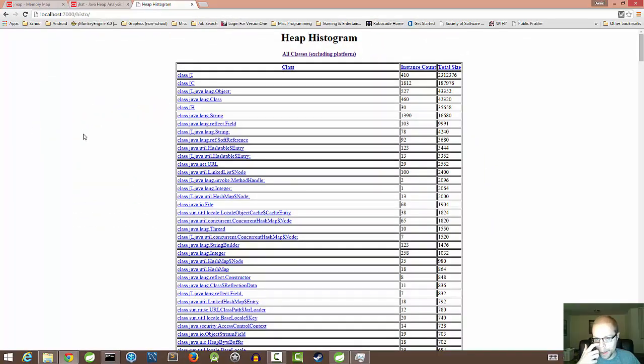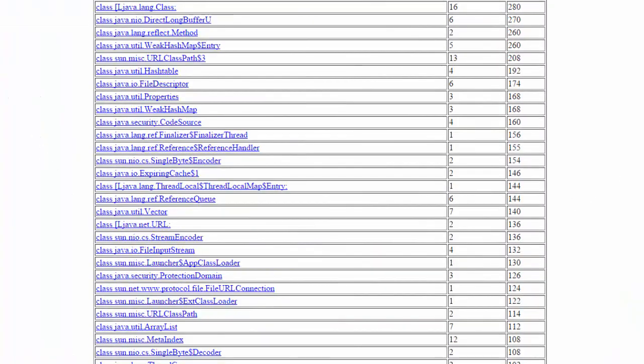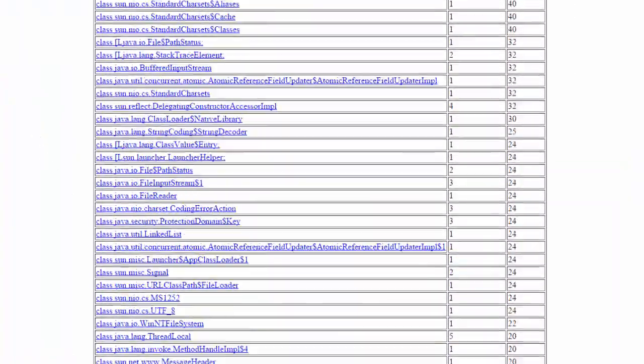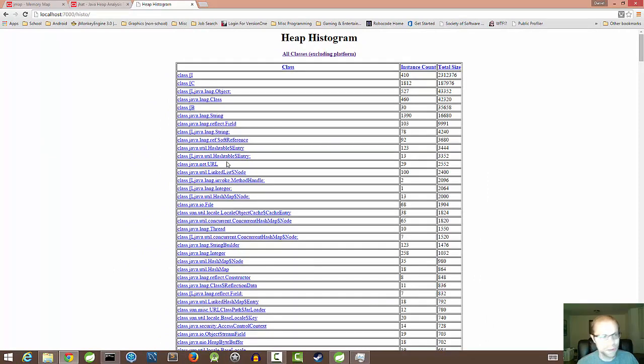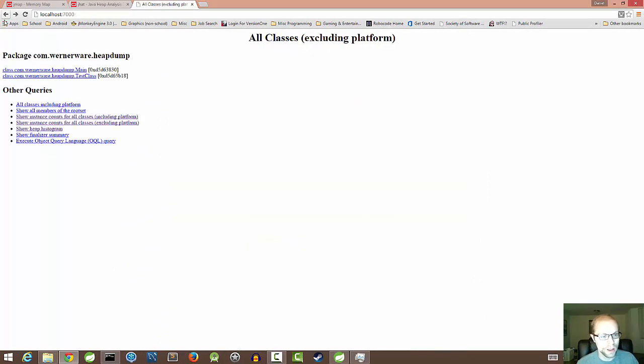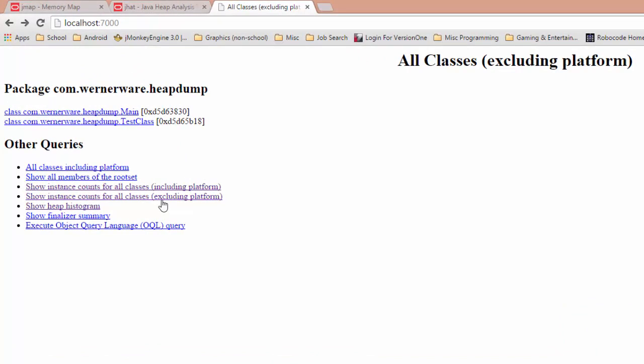There's a heap histogram, and this should really show you how much is going on in the background with the virtual machine, because there's all kinds of classes loaded here. The total size of all arrays of integers, for example, is something like 2,300,000, and this is just there in the background for having started up the virtual machine. So all these things are here basically because there's a virtual machine there. So knowing that there's a lot of noise there, the creators of this tool have set up the option to look at just the classes that are loaded from your program specifically.